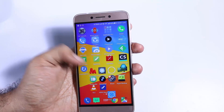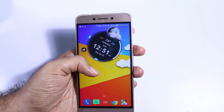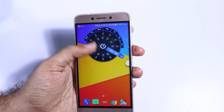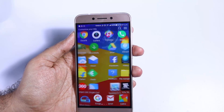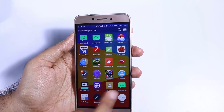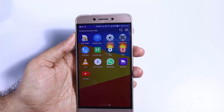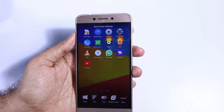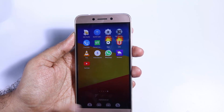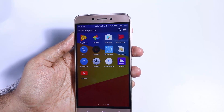The next app is TSF Shell Launcher, the one that I'm currently using. This has a very cool weather widget which everyone seems to be asking about, and a clock which looks insanely cool. There's also the app drawer with some nice animations. The first reason I like this launcher is that you can arrange or sort applications according to the time of installation. I usually install a lot of apps randomly, so I can easily sort them based on time.